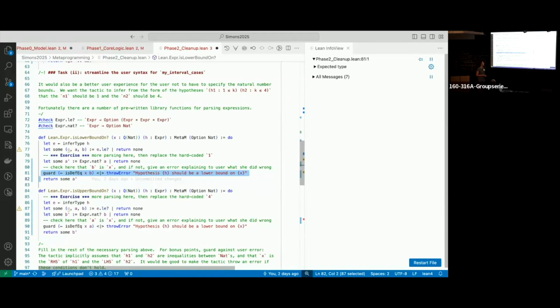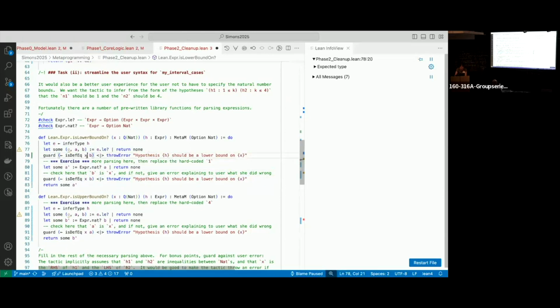So we could actually have another check here, because we of course want this to be occurring in the natural numbers. Our interval cases tactic only works on the natural numbers, or maybe later we would extend it to work on the integers or something. So we could be doing an initial check, which just checks whether alpha is definitionally equal to the natural numbers. Let me do that to show you how that would look. We could say, let's check whether the hypotheses are actually in the natural numbers like they should be. So we'll check whether alpha is equivalent to the natural numbers.